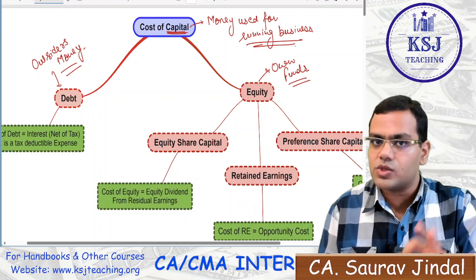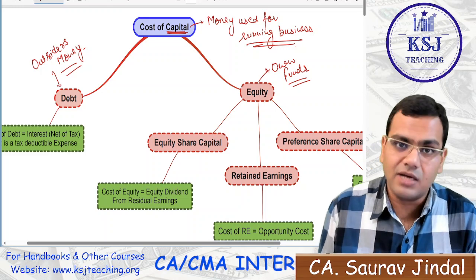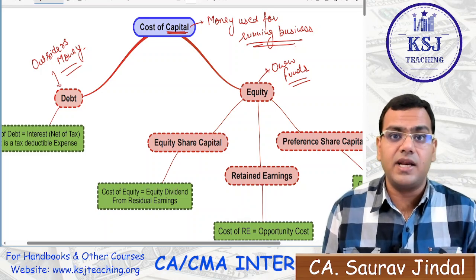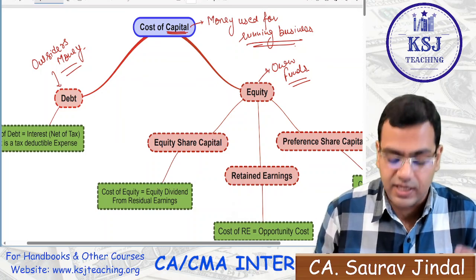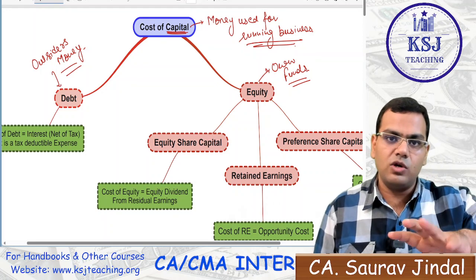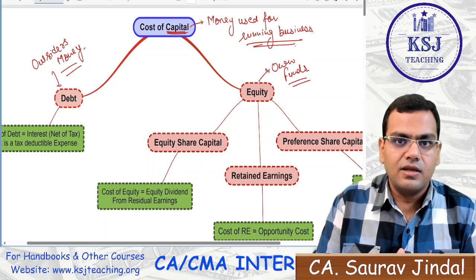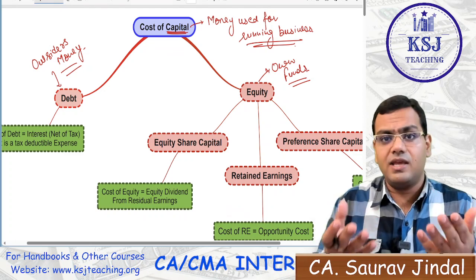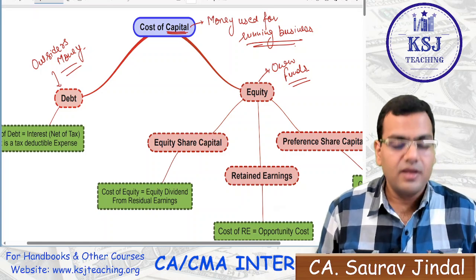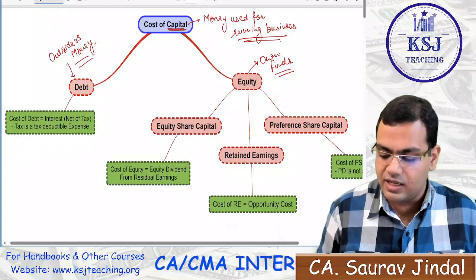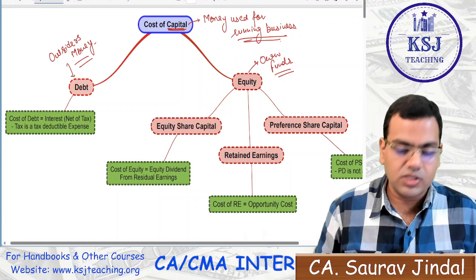But every source of capital, every source of money from where you are raising the money, involves some sort of a cost. If you are using the outsiders' money, the outsiders are not going to give the money free of cost. They will charge interest from you. If you are going to the bank for taking a bank loan, is the bank going to give you the loan without any interest or charges? The bank says, you are going to use my money, how can I give it to you free of cost? So the bank will charge interest on debt. That is why we say every source of capital involves some sort of cost in it. That is why this chapter is there, that is cost of capital.